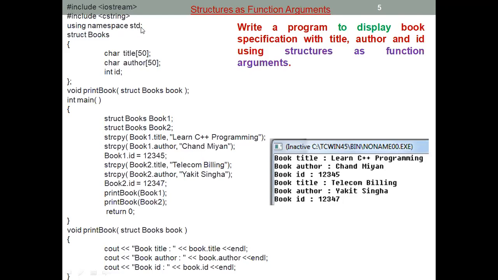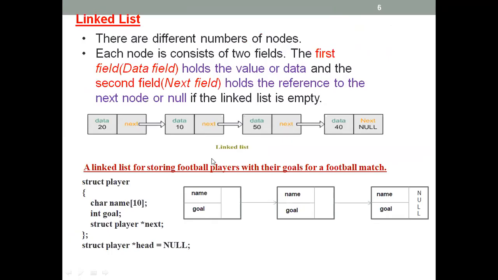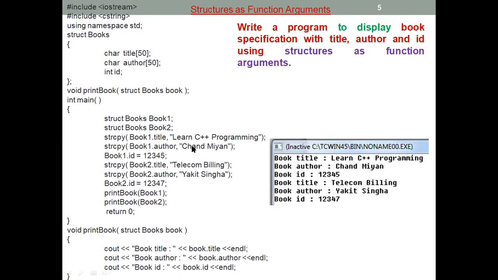Then after that, using namespace std. Before, we only had two parts in the heading, but now we have additional things because we are going to enter strings inside, so we have to declare cstring. Then we have a structure statement here, Books. Inside here we have a title. You already know the title; we declare it as a character. The author is the name of the person who wrote the book. This is the title of the book, and this is the name of the person who wrote the book.